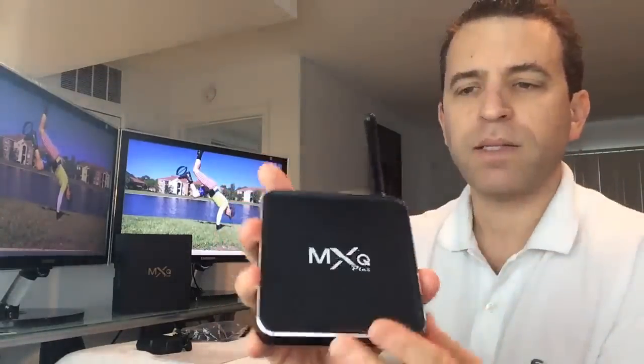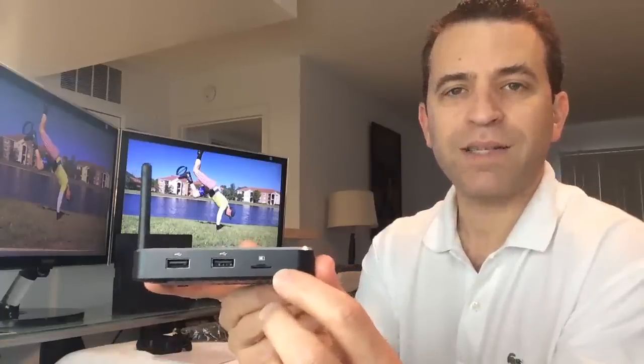So highlights of the box: it's a very nice looking box. You've got an antenna there. This is the first box that I've seen with the antenna. On the back, you've got the AV connection, HDMI, Ethernet, and also your power. And then on the side, you've got two USB connections on this box. Some have more, but this one has two. And then you have your SD card slot.